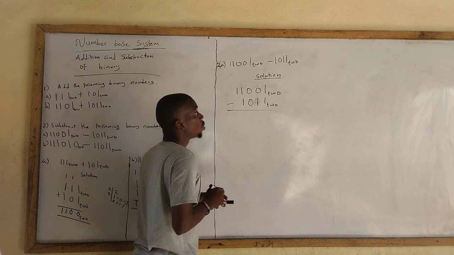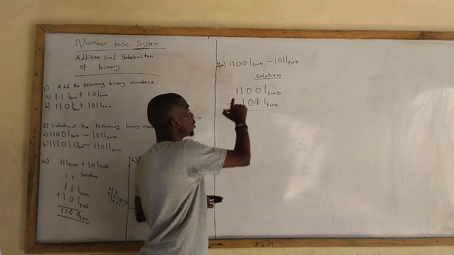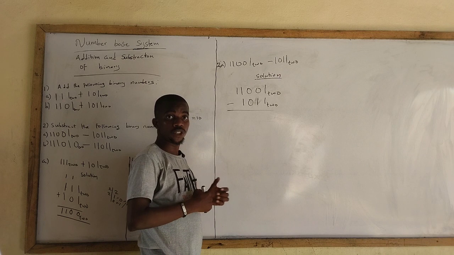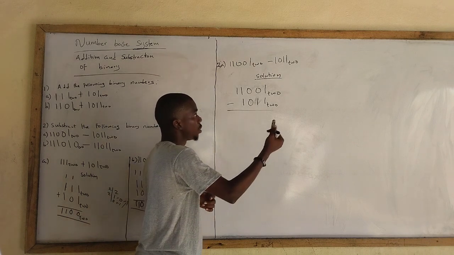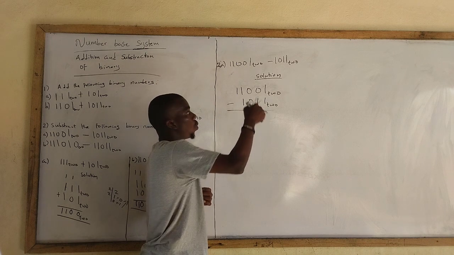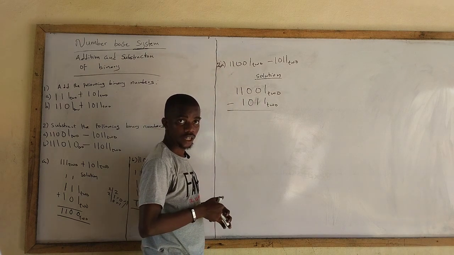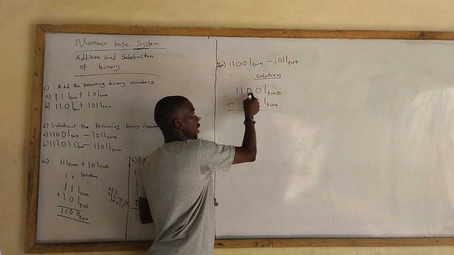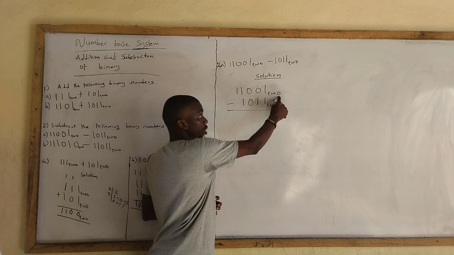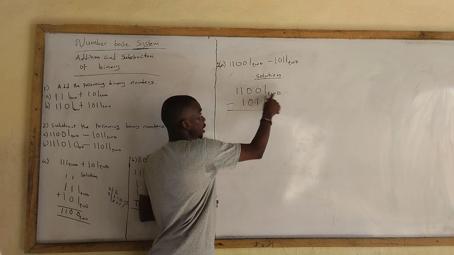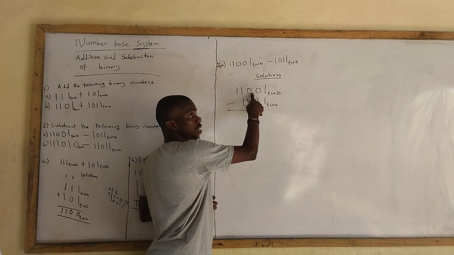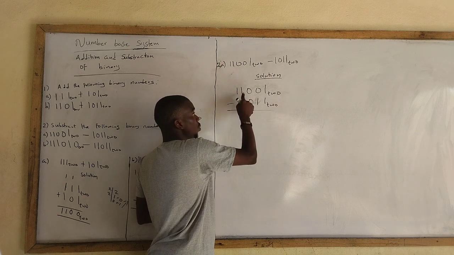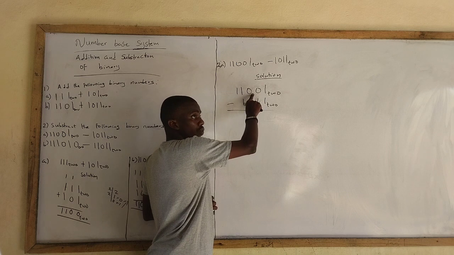Okay. So note one thing, that when you're borrowing to the next place value, the one you borrow, on arriving on the next place value, becomes the number of the base you're working on. Are you with me? If I borrow 1 from here, on arriving on this place value, it becomes 2. That is because I'm working in base 2. If I'm working in base 3, if I borrow 1 from here, on arriving on the next place value, it becomes 3. If I'm working in base 4, when it arrives here, it becomes 4.